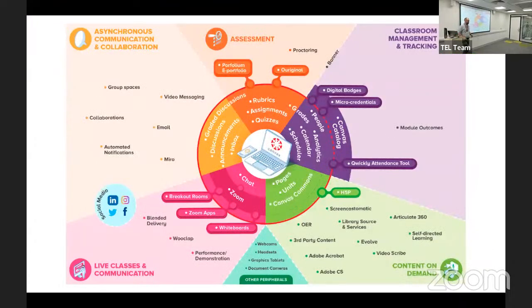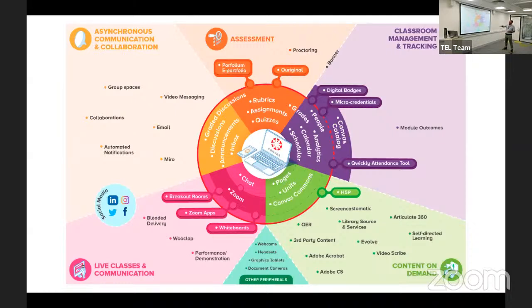I find this graphic useful. It looks at the e-learning infrastructure we currently have here in MTU in Cork. It's divided into a few different quadrants: classroom management and tracking, asynchronous communication, collaboration, live classes, and content on demand.